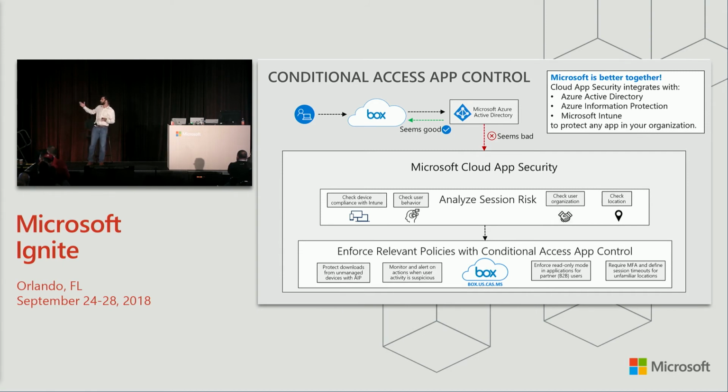So I threw up some examples here, both things that we support today, as well as forward-thinking, really awesome scenarios going forward. I'm not going to have time to show all of these different scenarios in this talk. I will give a plug for my talk on the next slide. But you see that third one just to the right of Box says enforce read-only mode in applications for partner users. That's what I'm going to walk you through today. It's a request we hear over and over from customers: we've got partner users, we can't manage their security systems, they need access to some of our resources, but we really need to tightly control what they can and can't do.